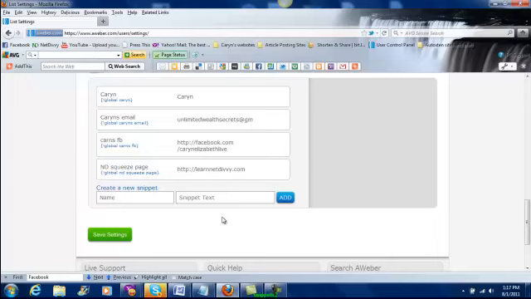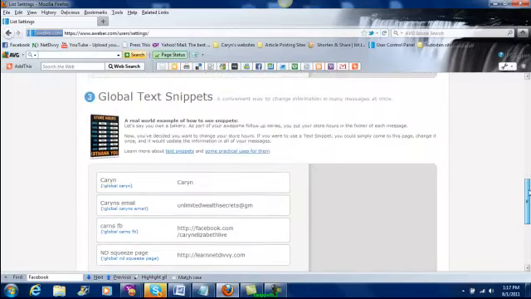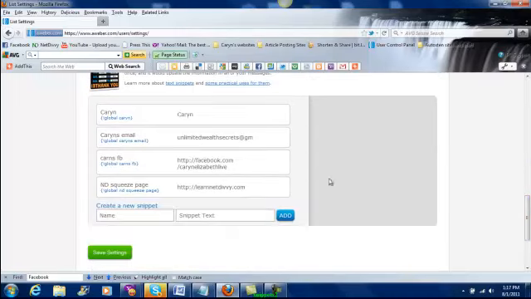When you send out the campaign to someone, the person will receive the campaign, and they'll have a spot in here at the bottom where it has global snippets, and they'll be able to go in and replace their exact name in here.